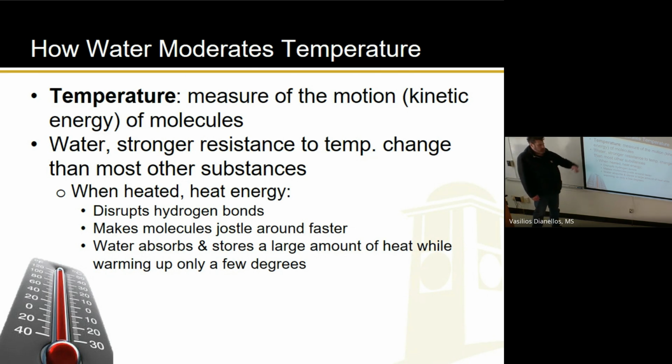Anyway, yeah. So again, for the exam, that's what you need to know. Water is very good at moderating temperature. Again, just for all these reasons I said, because you have to break those hydrogen bonds before it really heats up. This is why it takes so long to boil water. This is why, well, we'll get there. I'll come up to that. All right, so any questions about this slide?